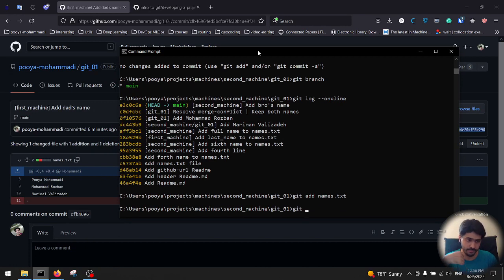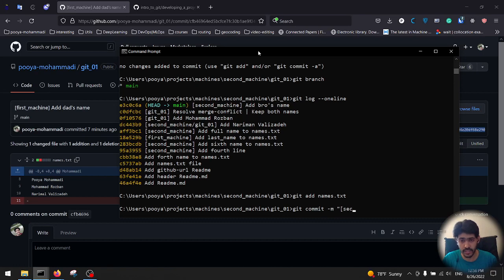While working with merge, you need to have another commit. Maybe that's the downside of working with merge. You are going to have another commit message, but while working with rebase, you don't need to create another commit. So I'm going to create another one.